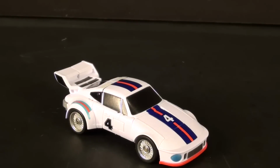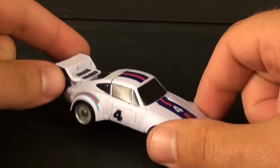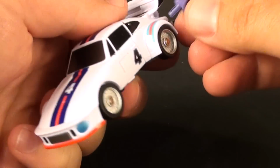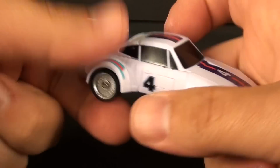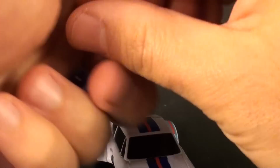What's going on, guys? T2RX6 here, back for another third-party review, and today we're taking a look at the Newage Jazz, otherwise known for them as Manero, part of their Legendary Heroes line. This is number 2. Real quick, we'll get it out of the way. Jazz does come with his little speakers that just plug right into little holes on the back here. It's not really that important to me, but if it is to you, there it is.